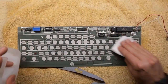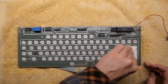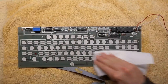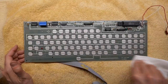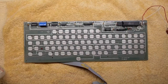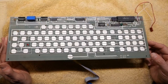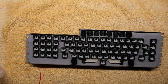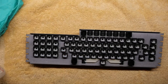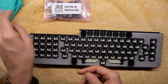If you used Deoxit to help remove oxidation like I did, it leaves a film behind and I like to remove that using more 99% IPA afterwards. I don't know if the Deoxit will interact with the new foam pads, but I don't want to risk it. Once you're done, inspect the board. It should be absolutely clean, free of any debris, and looking nice and shiny. Remember that anything left behind on the PCB can cause some keys not to work, so the idea is clean, clean, and more cleaning.